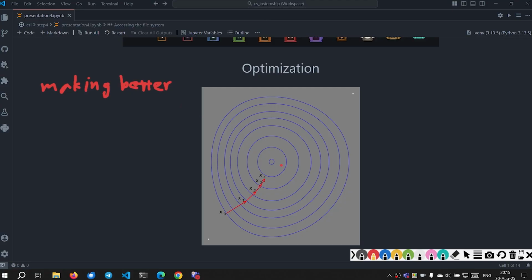For example, some optimization methods are gonna find you the best solution. But sometimes finding this best solution is costly, and it's costly to a degree that it doesn't even matter to us. So sometimes optimization methods look for a good enough answer. So is it good enough or not?